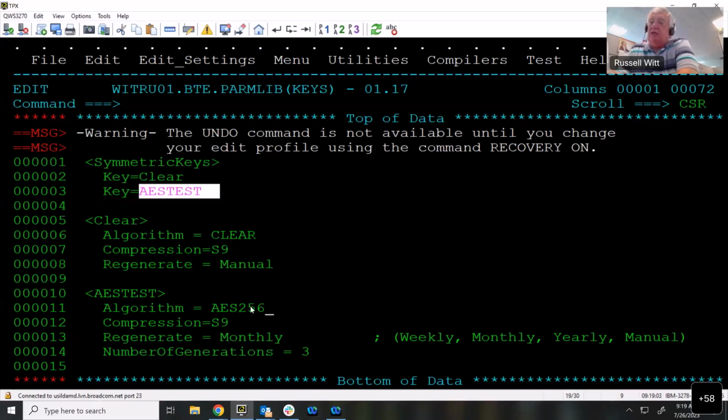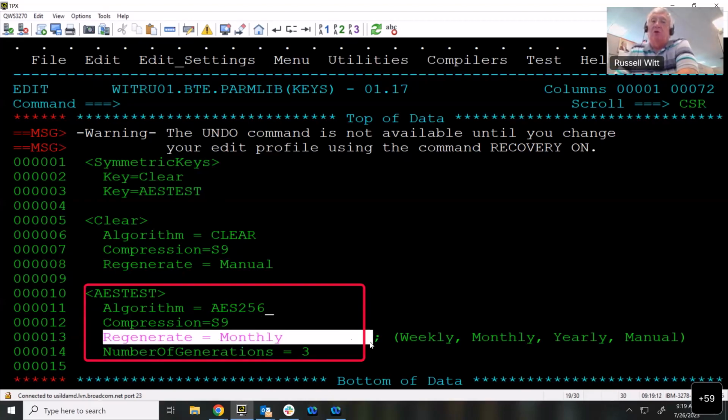The real key stored in the CKDS, managed by ICSF, is going to be regenerated monthly. That means that for the next 30 days, I'm going to be using a key. After 30 days, I will start using a new key. And I don't have to change what's in my JCL, what's in my SMS storage class construct, or what's in my external security rule.